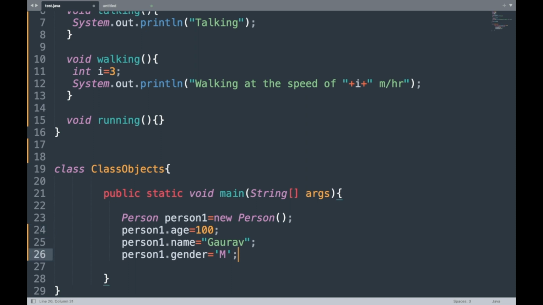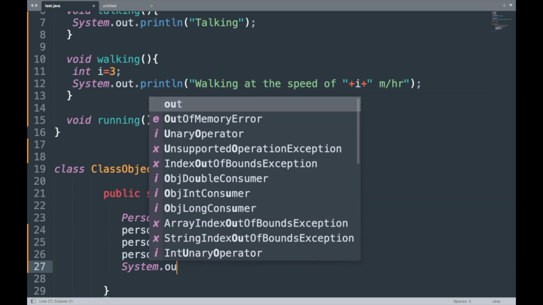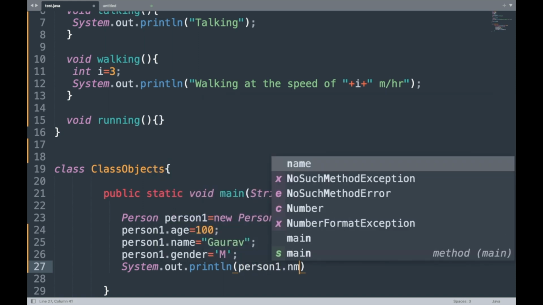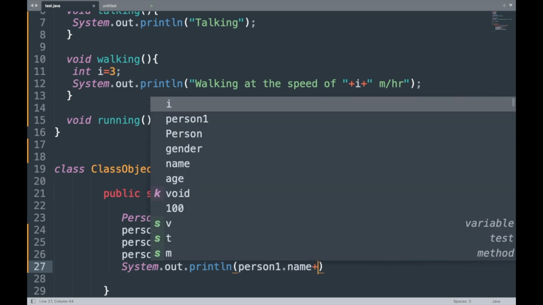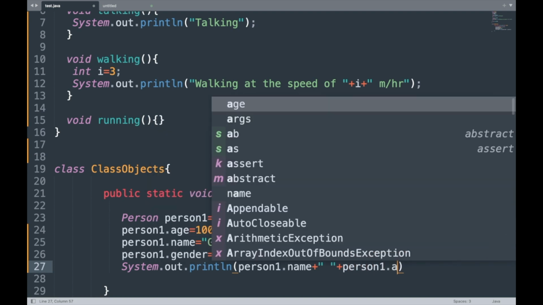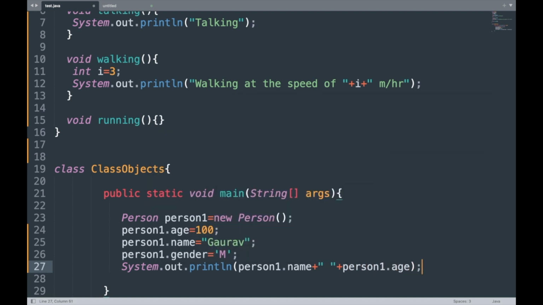And since we have already saved the data in our person1 object, now let us view the data. And similarly, if you want to access the attributes of this object, you can write something like this. So what I'll do is print the attributes, System.out.println, right? And I'll print the name and age. So I'll write person1 dot name, right? And after that I'll give some space and then the age. So I'll write person1 dot age. So using this reference variable and the dot operator, we can access the attributes and the methods, right?